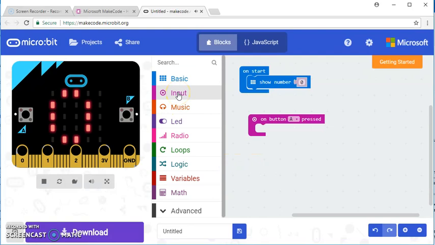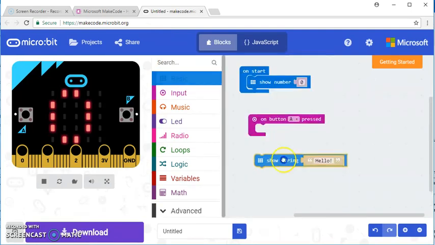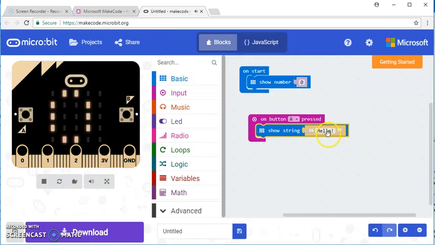So here I'm going to go into input, and we had said that when the button A is pressed, we are going to show the string PAM. So I'm going to go back into basic, and I'm going to pull across show string hello, and I'm just going to click on the hello.